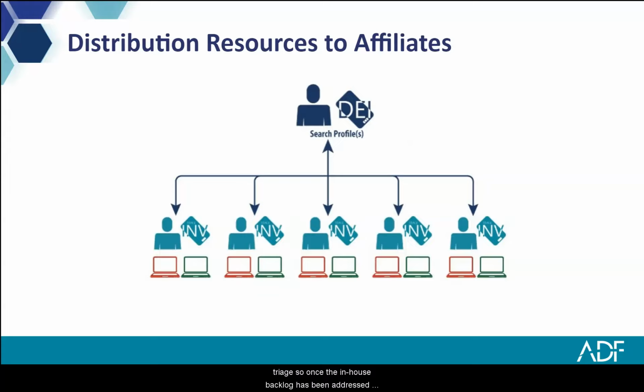So once the in-house backlog has been addressed, we can then move to battling backlog out in the field with the same tools and adding live scans from that collection key. RAM collection, imaging, analysis, and reporting, all before hitting the evidence locker or hitting your lab. So bundling, putting it together, keeping control, being able to do this in-house, and then once we've worked on the in-house, we could move to field triage as well.